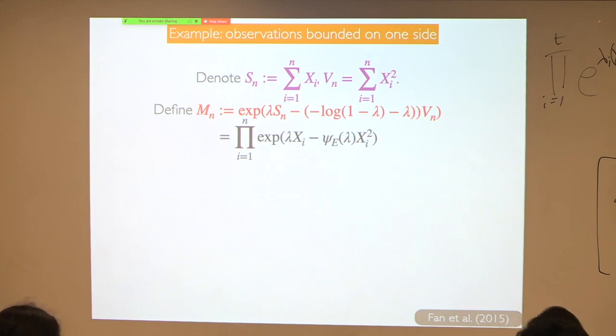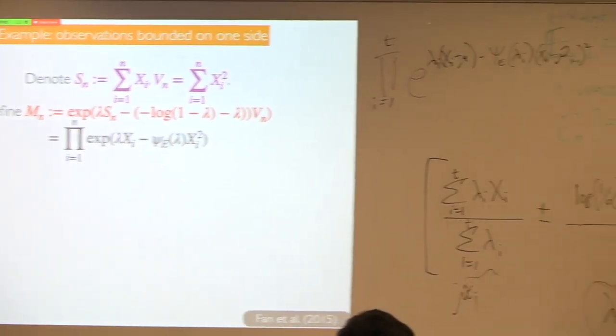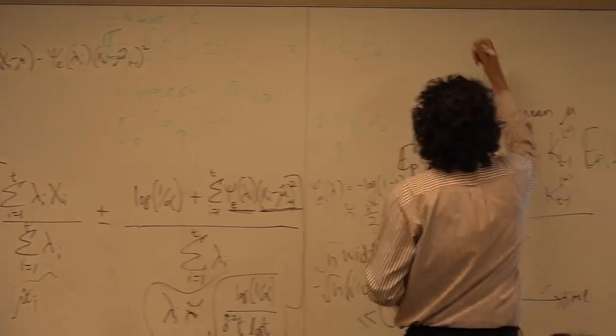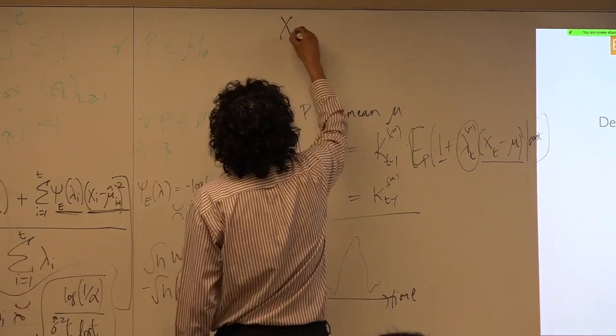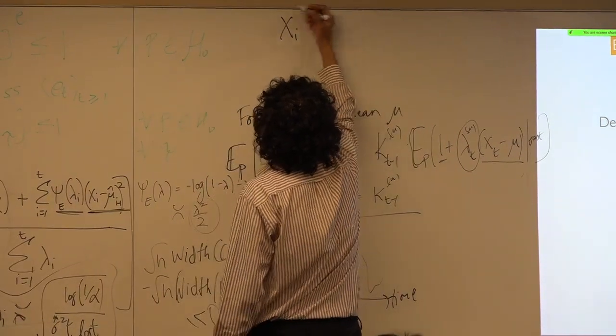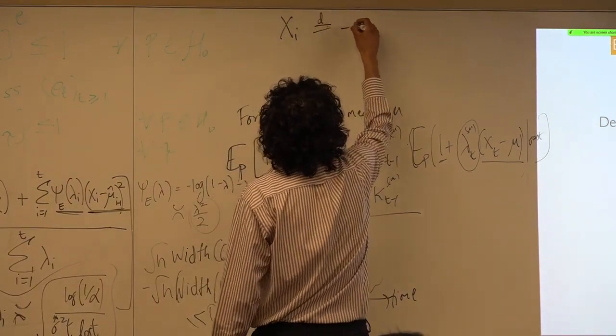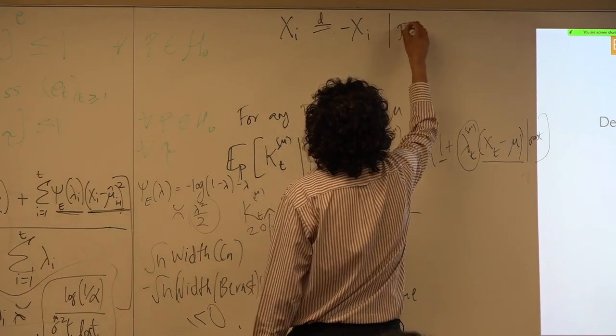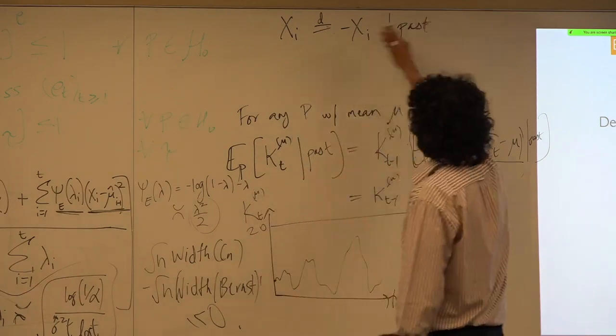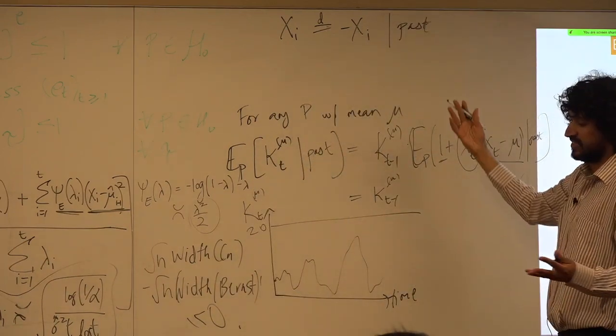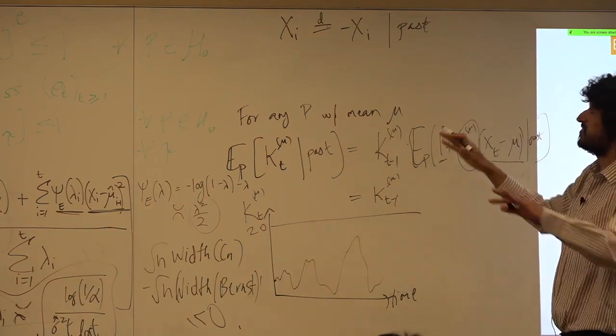Yeah, exactly. But there's tons of other examples like this which I think are also cute. And maybe I'll write down a third one. I thought I had it, but maybe I just forgot to write it down. I think this one is also very cute. So let's say X_i is symmetric. Okay, so X_i has the same distribution as minus X_i given the past. So that's the class that I'm considering. It involves things like a Cauchy random variable, which doesn't even have a mean.